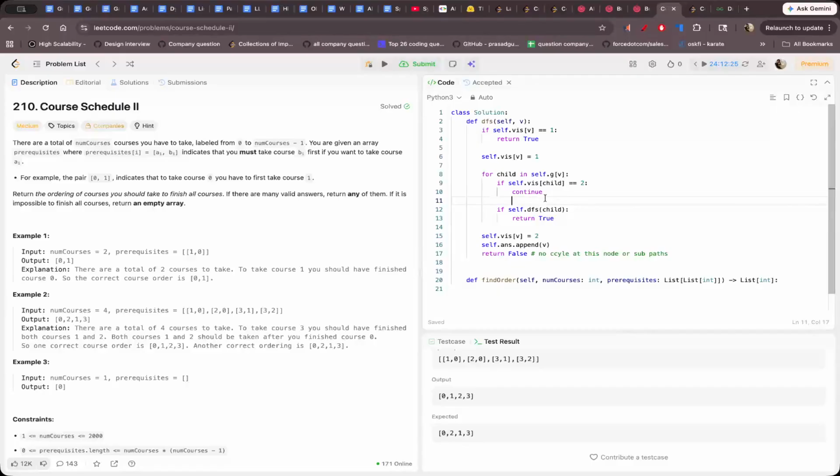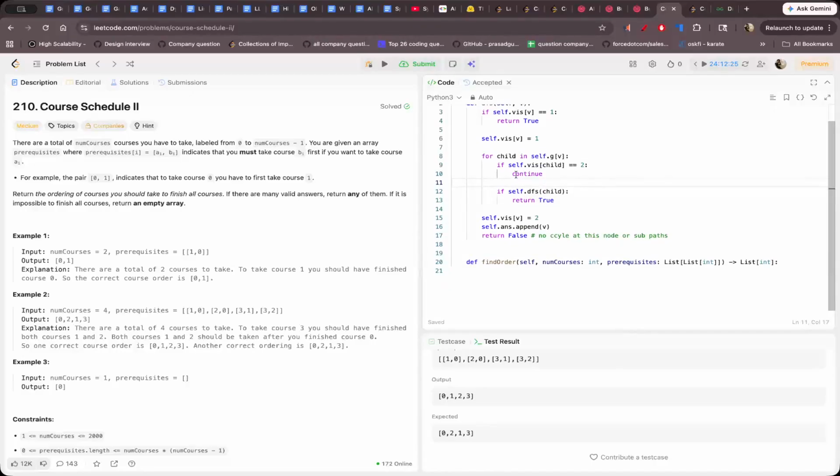So if one course was a dependency of two more courses, then when we are exploring the first path, at that time itself we will be able to finish that child path. And when we are coming back from the other route and we see that that child path is already done, at that time we need not explore that path again. So it will save us from doing the same path exploration again and again, which is already done. So this is a very good condition to avoid the TLE.